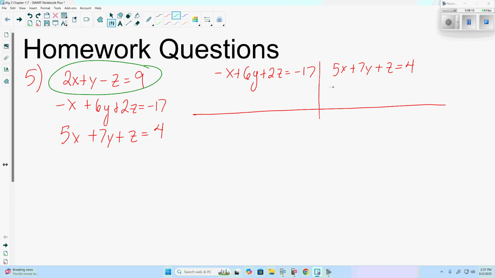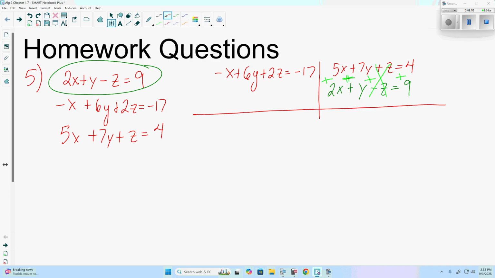Now for our equation on the left, how I set this up, the z's already line up. They're 1z and 1z. Now the signs are different. That's okay. But we want the number in front of the z, or the variable we want to eliminate, to be the same. So we do indeed have 1z and 1z. Since the signs are opposite, we're going to add. Because negative 1 plus 1, 1 plus negative 1 is indeed 0. So z plus negative z is 0.